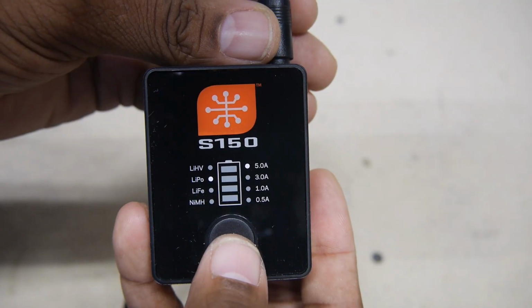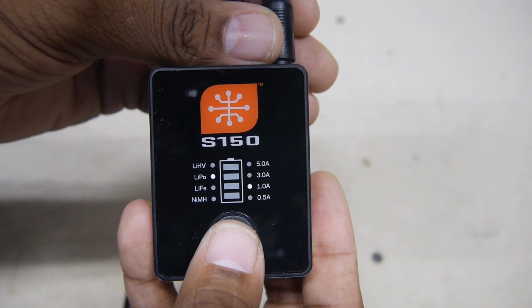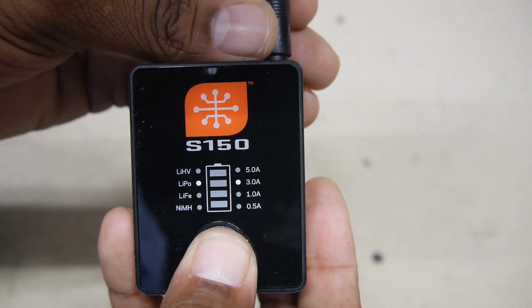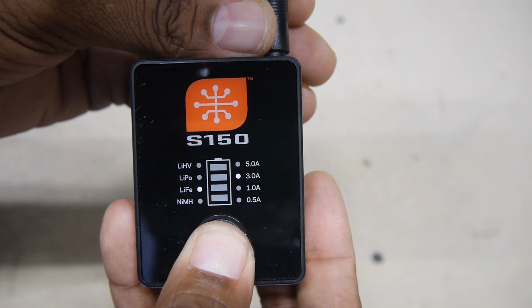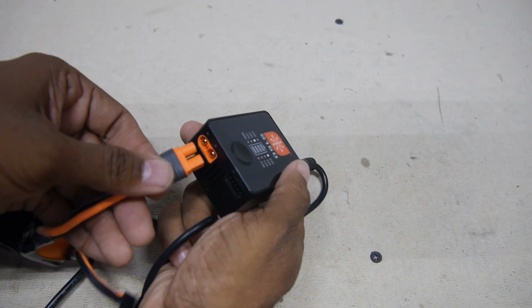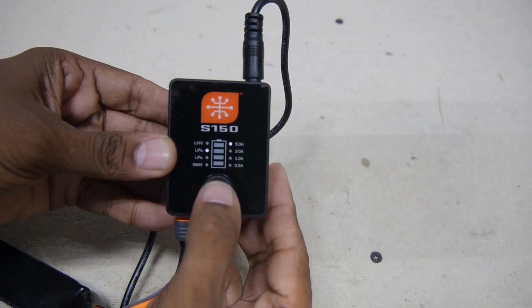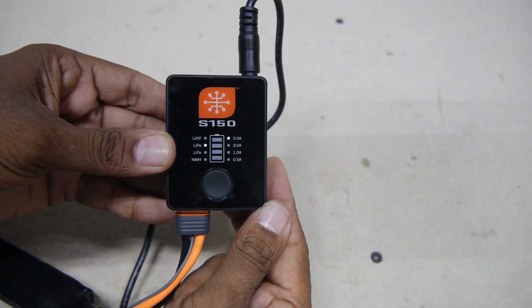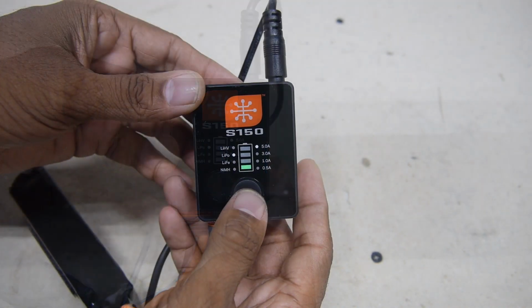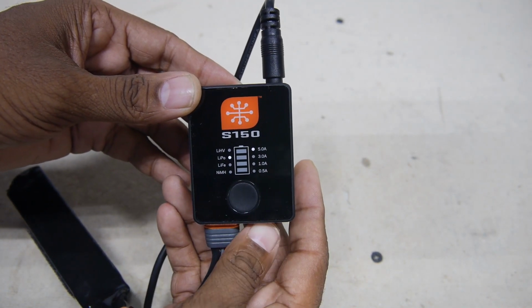Operation is extremely simple. Short button pushes selects the charge current, while long button pushes selects battery type. It's the Macintosh of chargers. To charge a battery, just plug it in and double tap the one and only button. A 4-bar battery meter indicates charge level. Oh, and press and hold to stop charging.